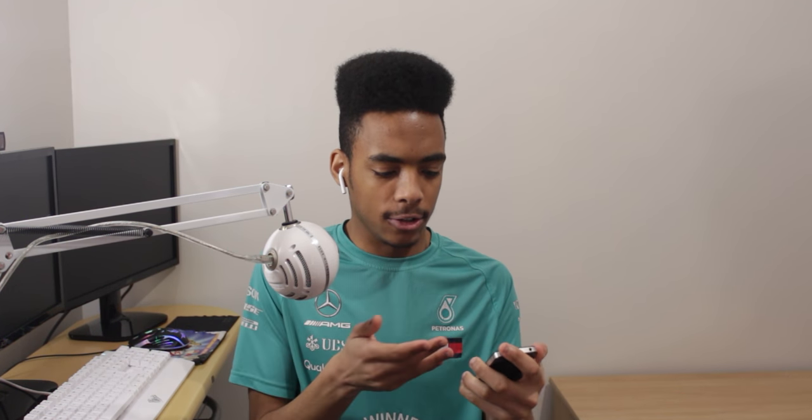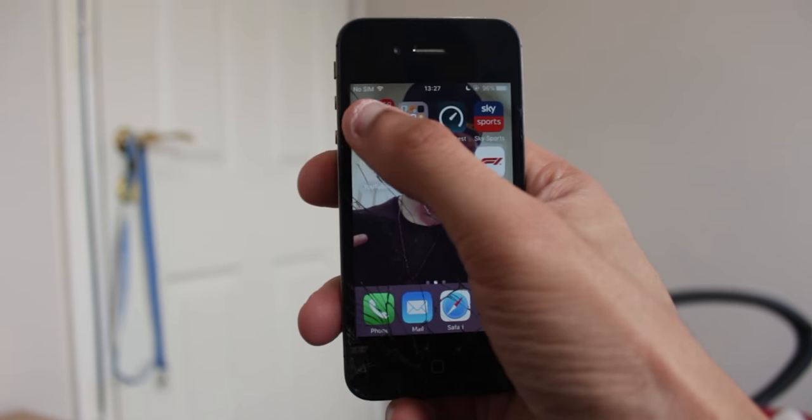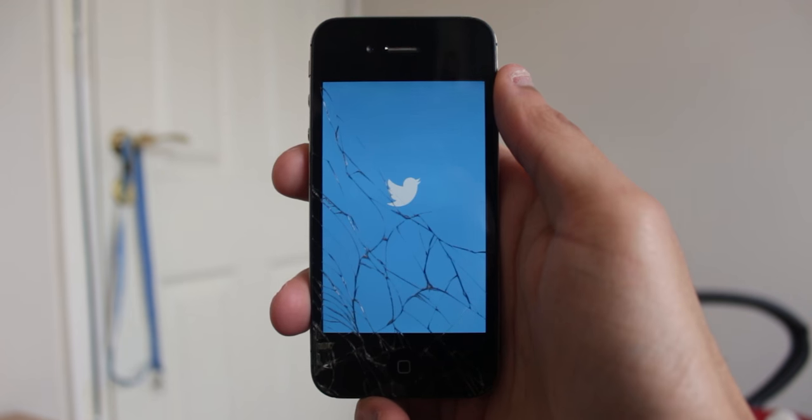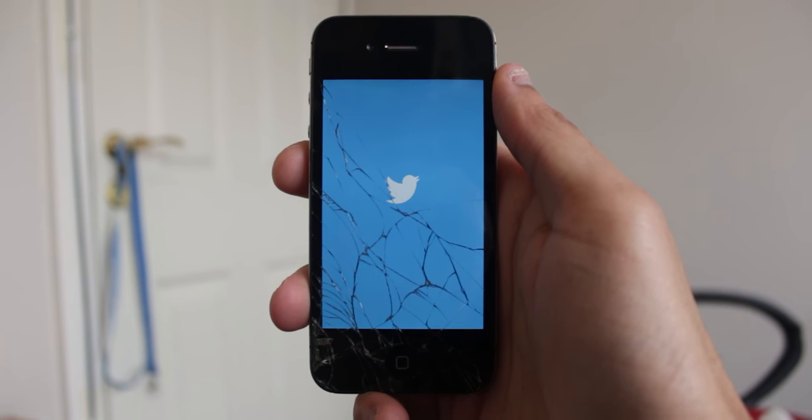Let me get the big elephant out of the way: this phone is slow. Oh god, it's slow. Everything you have to do takes 20 times longer — maybe an exaggeration, but so much longer than on any modern phone. On my 10 I could open anything within milliseconds, half a second at most. With this it just takes an age. The iPhone 4S — you have to commit to doing whatever you want to do on this phone, or you'll be in a world of pain. And even if you do commit, you're still in a world of pain.